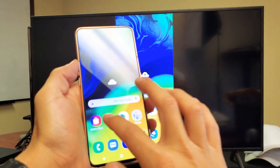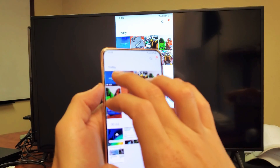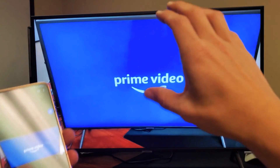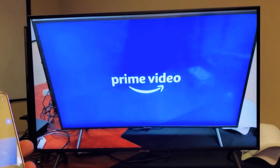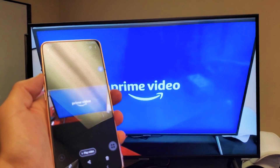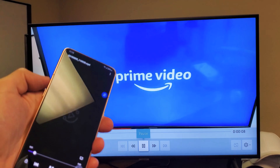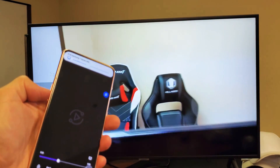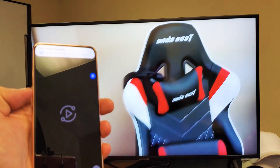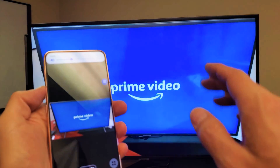You can play games. Let's go to my gallery here — I'll show you some photos and play a video. Now the thing is, when you play a video, the audio is going to come out from the TV, not from the actual phone. So let me go ahead and press play. And I can increase and decrease the volume from the phone, but again, the audio comes out from the TV.